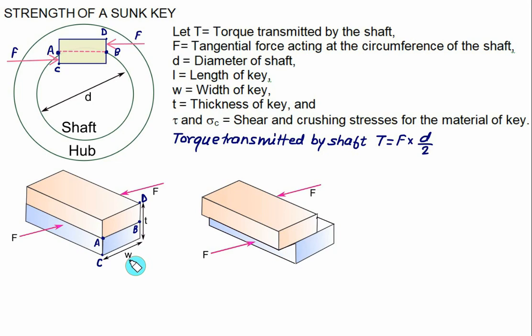So let's say W represents the width of the key, T represents the thickness of the key, and L represents the length of the key. So in this case, this width is equal to W. We have a length equal to L. So the area on the top plane as well as the shearing area is one and the same. So here this area will be the shearing area. The shearing area will be represented by AS, and the value of the shearing area is the product of W multiplied by L, that is width multiplied by length L.